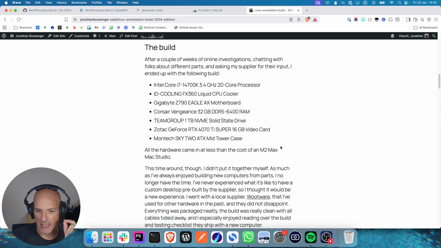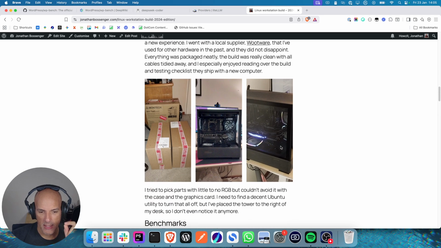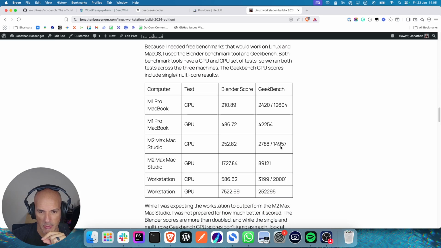When I did the benchmarking versus my M1 MacBook Pro, it was quite a bit faster. Blender was at least twice as fast. Geekbench was quite a bit faster. The GPU scores for Blender were insanely increased, 46 versus 7,500 something, and 42,000 versus 252,000.